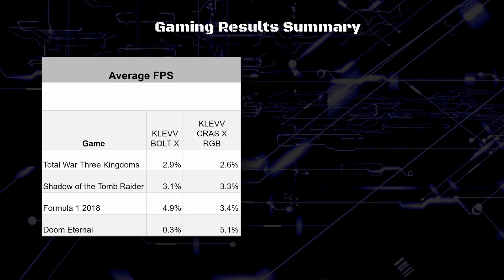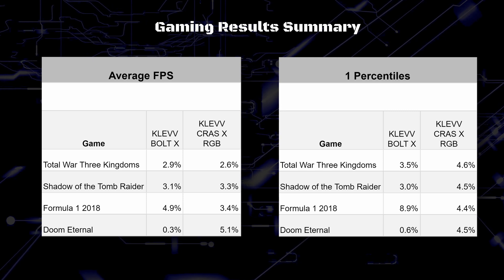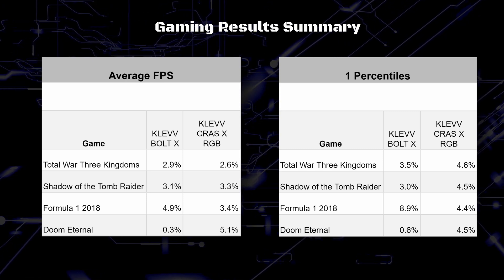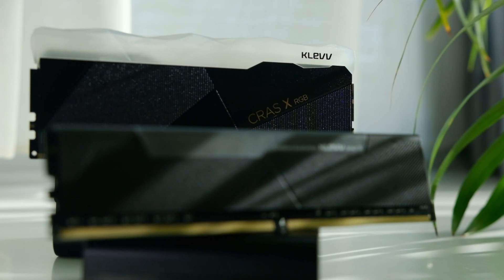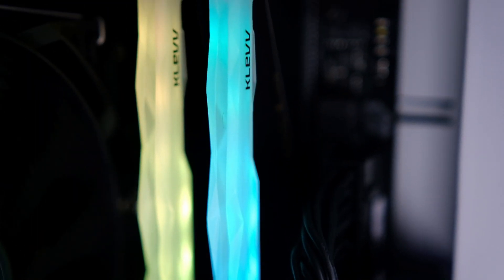So what is our conclusion? In general tests we found that faster speed may have little to no impact, but when it comes to gaming there is a consistent trend of improvement on both average frame rate and, more importantly, the 1-percentiles — this is where the most perceived difference is felt, especially in very fast-paced games. When using Ryzen 3000 series you should really be aiming for speeds of 3600 MHz to utilize the perfect 1-to-1 Infinity Fabric ratio, which maximizes CPU efficiency. I would generally not advise upgrading existing RAM at around 3000 MHz, but for people building a new system the advice is to aim for 3600 MHz with the lowest possible timings.